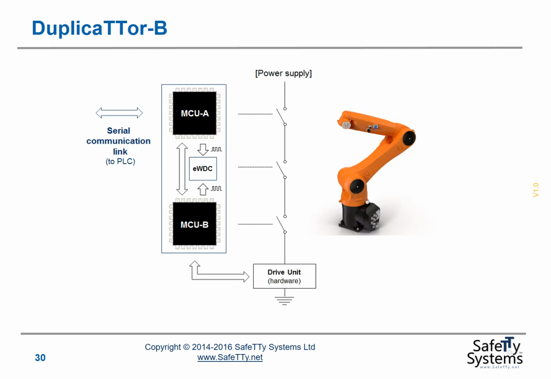Here's another example of a duplicator design, again potentially in an IEC 61508 application. So here, this is a duplicator B design. So in this case, we have an external watchdog controller, and in this design, the external watchdog controller only operates if a pulse chain is generated from both of the microcontrollers that it is working with. So we now have a case where we require MCU A, MCU B both to be happy, and the external watchdog controller to be happy before power is supplied to what we assume is our robot control system.